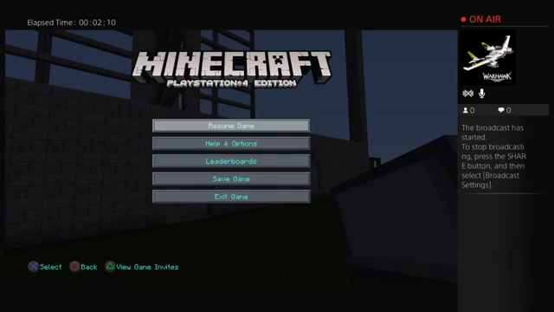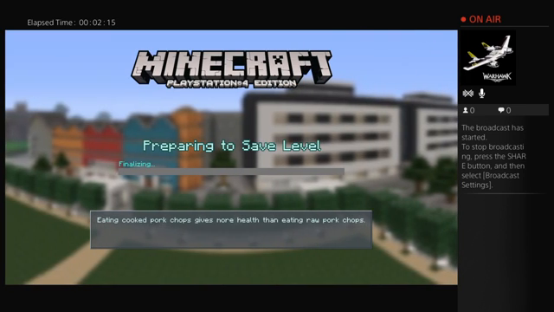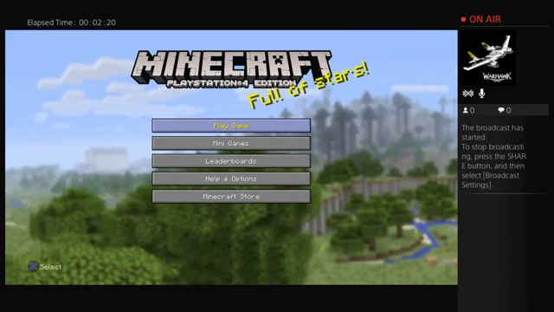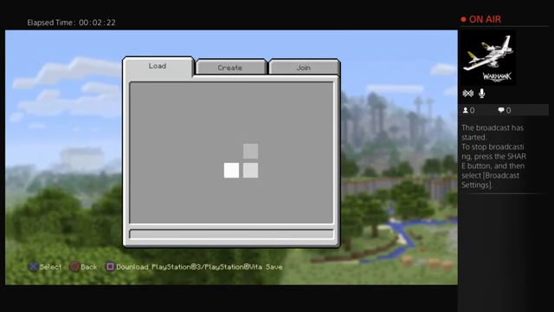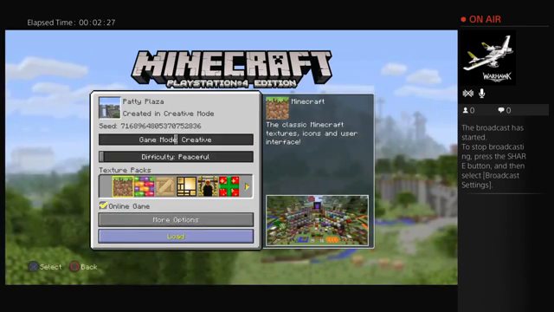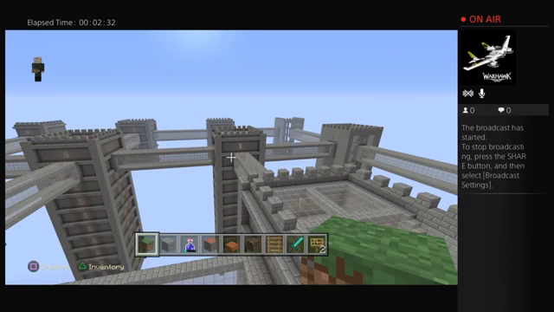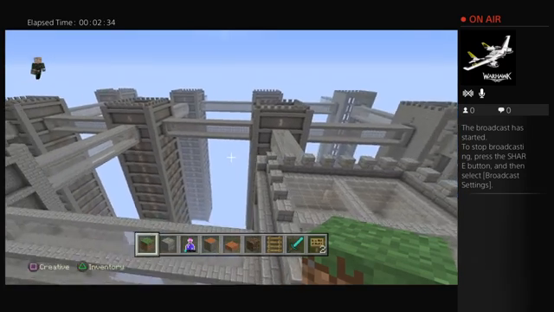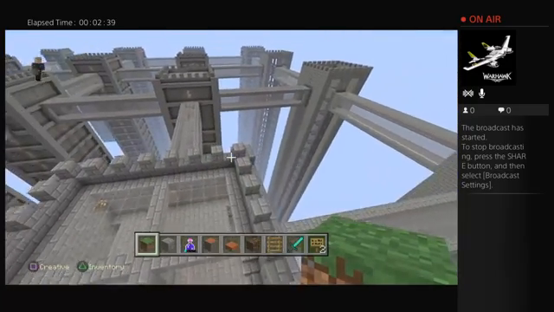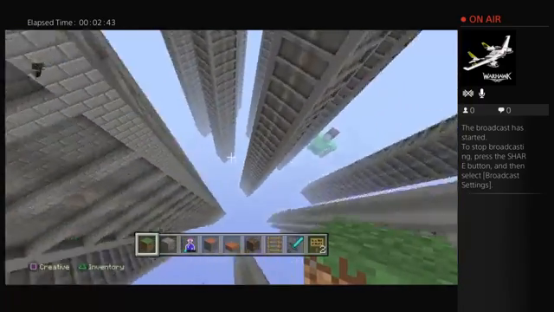I'm going to save. Exit game, save and exit. And now we're going to go into my first world. So here we are, my very first world. As you can see, there's a bunch of skinny towers. Very stupid, isn't it? There's 20 in here. Some of them are unfinished.